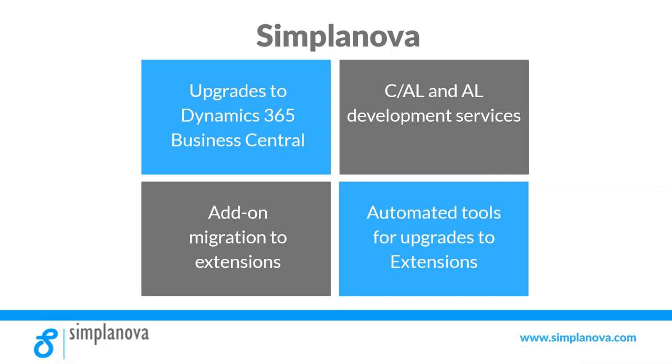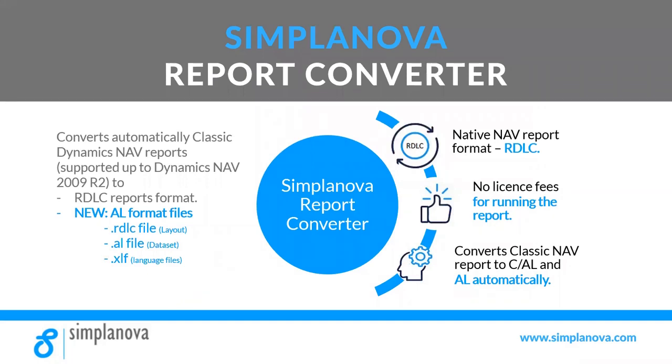Let's move on to the slide about the report converter that I'm going to show you right now. What are the main advantages of using our tool? First of all, when you convert the classic reports either to RDLC or AL, after conversion you don't need to have any third-party system to run the report, because you will get a pure, native NAV object, which you can move from solution to solution. You can modify it with the report builder or Visual Studio. So you don't need to have any third-party systems.